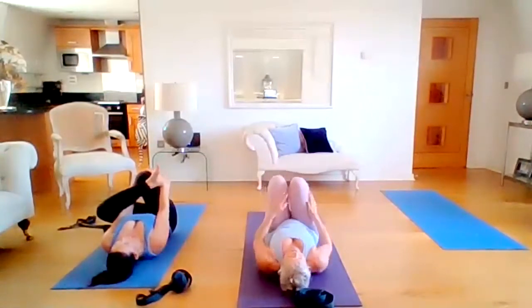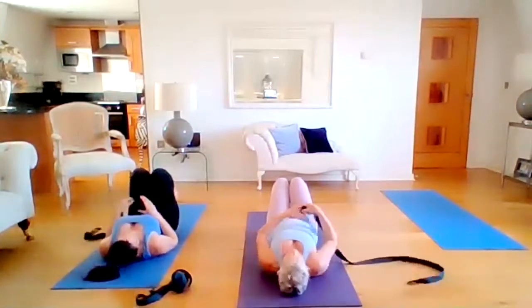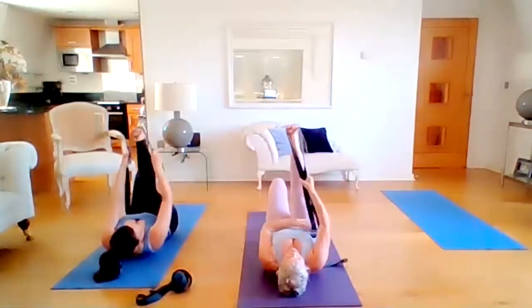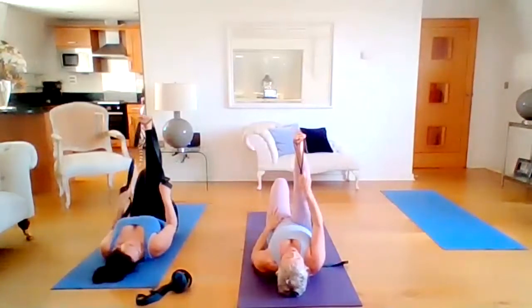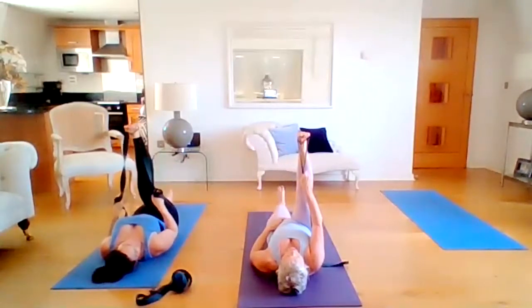And then we release. Finding your belts. We're going to rise up with the right leg and place the belt. You may have an old tie or a dressing belt. We're going to stretch the left leg long as well. So the left leg is nice and long.